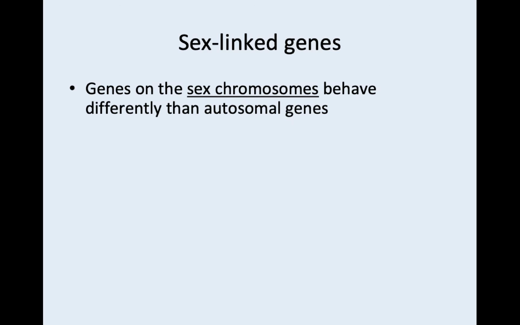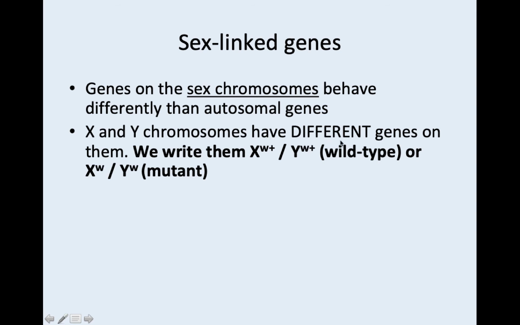So what this is an example of is sex-linked genes. So remember, you've got your 23 pairs of chromosomes, but only 22 of them are homologous. The X chromosome is different from the Y chromosome. And different species have different ways of determining sex. They don't always have X's and Y's, and I'll show you that in a couple of slides. But basically, the male sex chromosome is different from the female sex chromosome. Remember that autosomal means you're normal, 1 to 22 pairs of chromosomes.